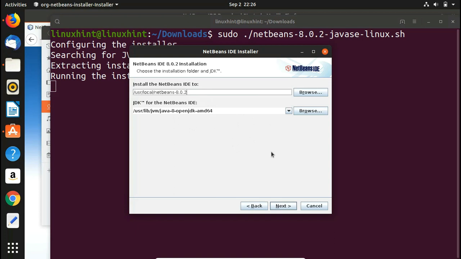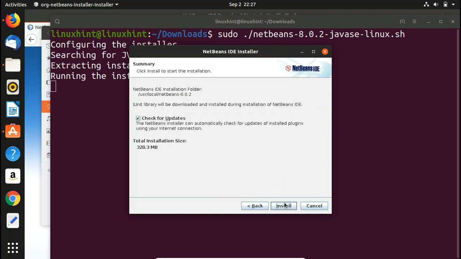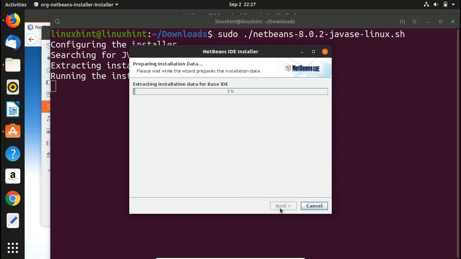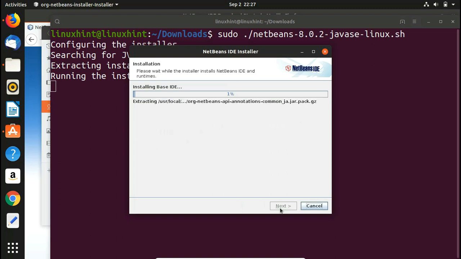And it has basically automatically detected the path of the JDK that I have in my system. Okay. So I have OpenJDK 8 installed. That is a very old version. But at the time of making of this video, JDK 12 is available. So the commands that I'm going to put in the description are going to be about installing JDK 12. Okay. So now I would hit next. And now you can see that it tells me the installation size. And then I'm going to hit install. And now it would basically start to install it. Okay. And we shall wait.